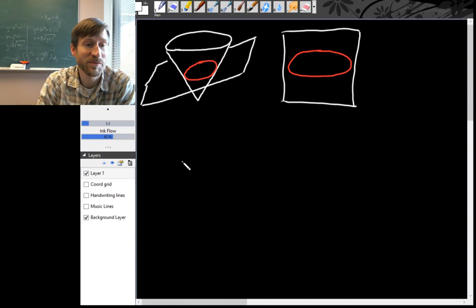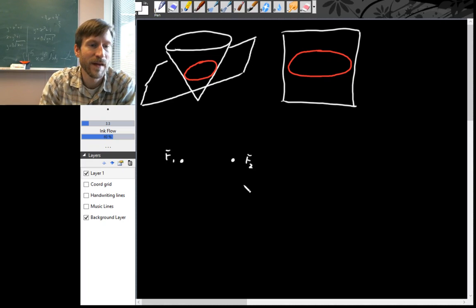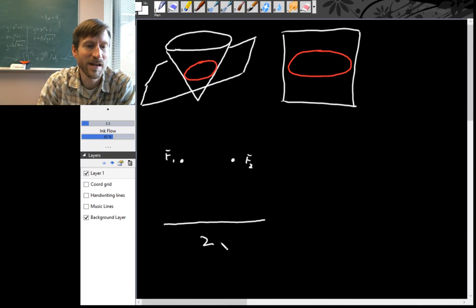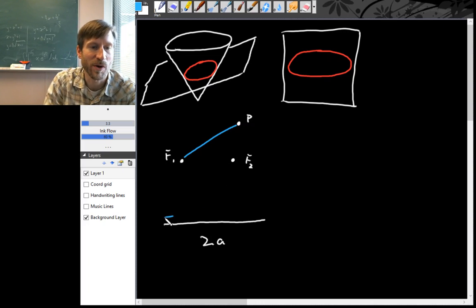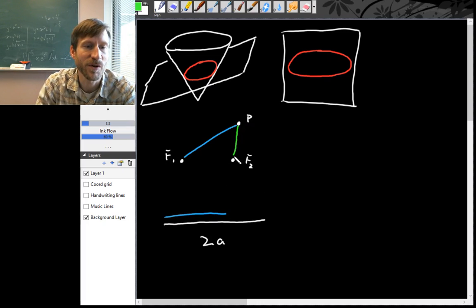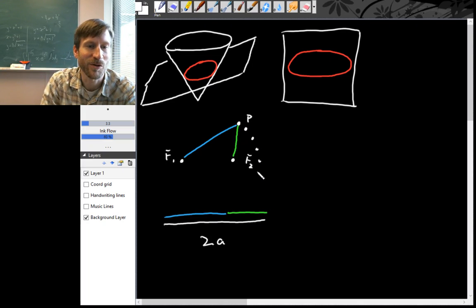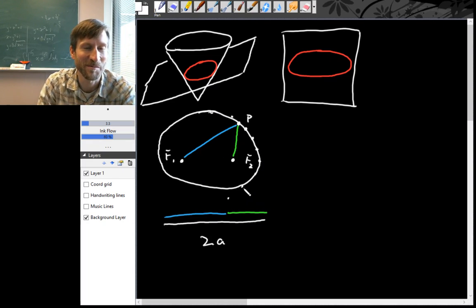The next definition that produced the ellipse was you choose 2 points, which we called foci. So there's F1 and F2. And then you also choose a distance that we called 2a. And then the ellipse is made up of all of the points P, so that the distance from one focus to that point plus the distance from the other focus to that point together add up to 2a. So this point P would be one of the points on the ellipse, and there's another one over here and another one down here, and there's a whole trail of them that go around. And if you put all of them together, you get an ellipse. I have a very poorly drawn ellipse here. It's not really clear what these two definitions have to do with each other.